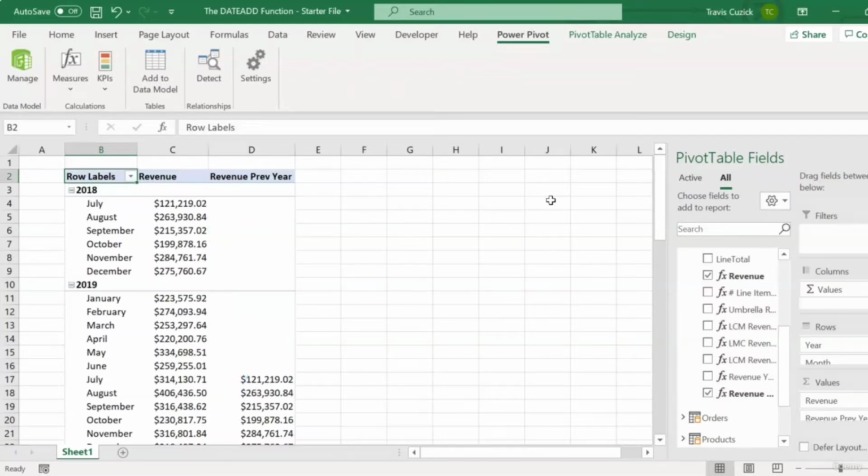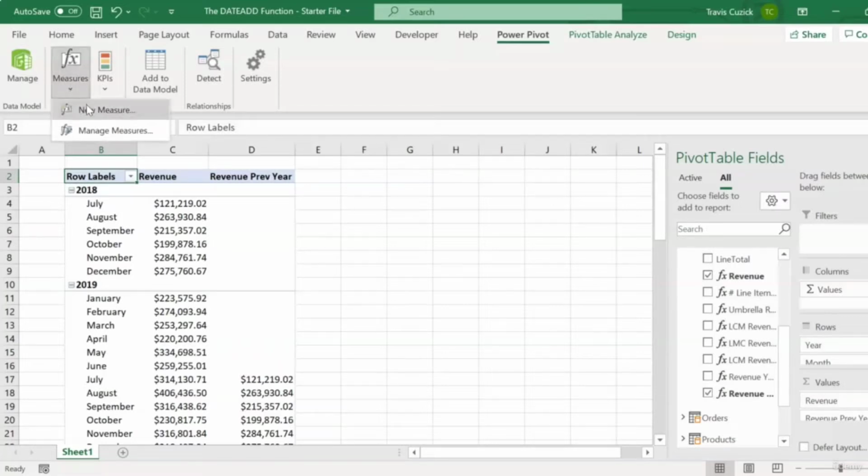Now, one cool application of being able to sit the output of a measure for two completely different time frames side by side in a pivot table is that we can create additional metrics that show how that measure changed from one time frame to the next. For example, a percent increase or a percent decrease. And if we wanted to do that here, it would be a relatively simple matter.